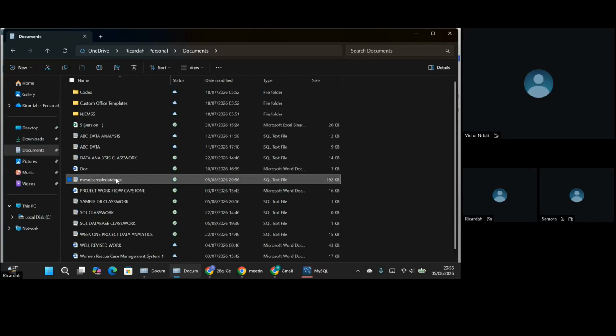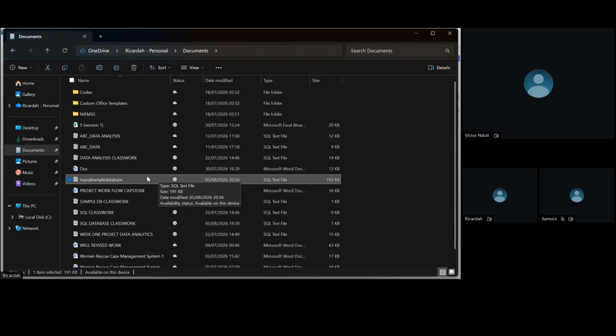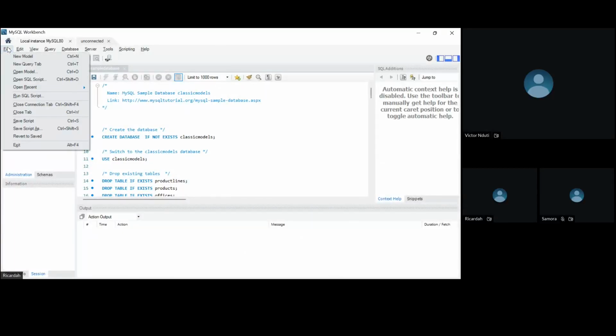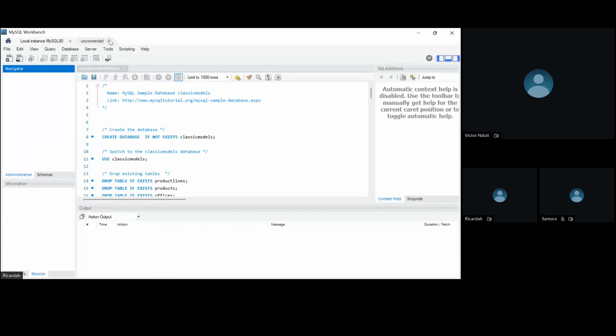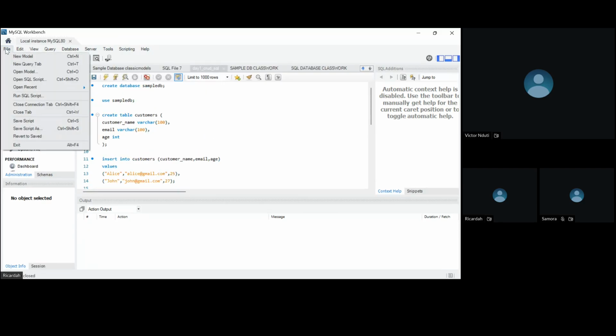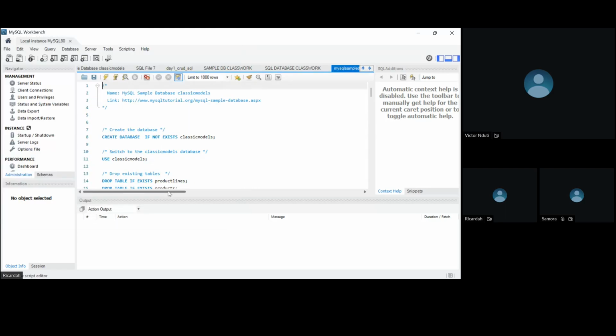You can sort by the date modified. There it is. Fantastic. Don't double click on it. When you open it like this, it's opening another session of MySQL Workbench. So minimize this. We go back to MySQL Workbench. Close that unconnected file here first. All right. So now we open this. Go to Open SQL script. There you go. Should be good now.